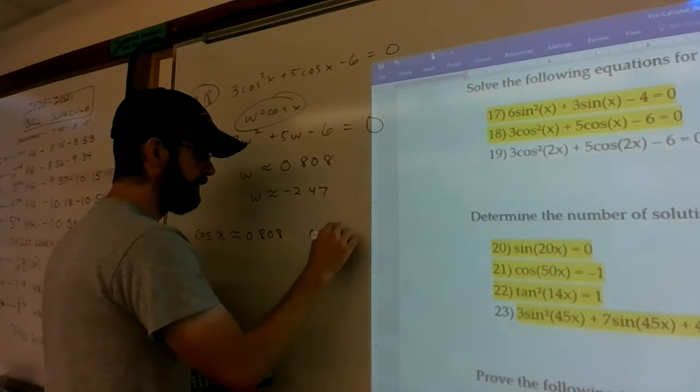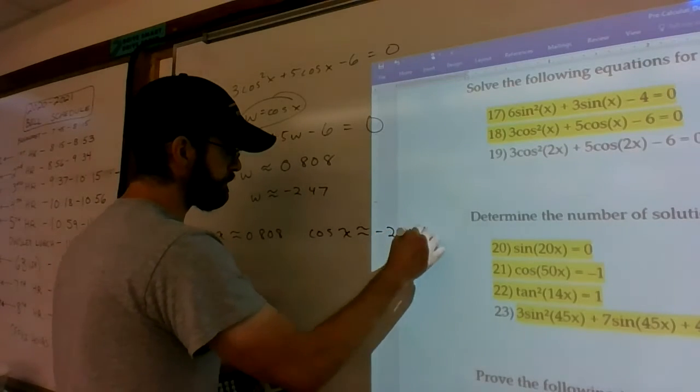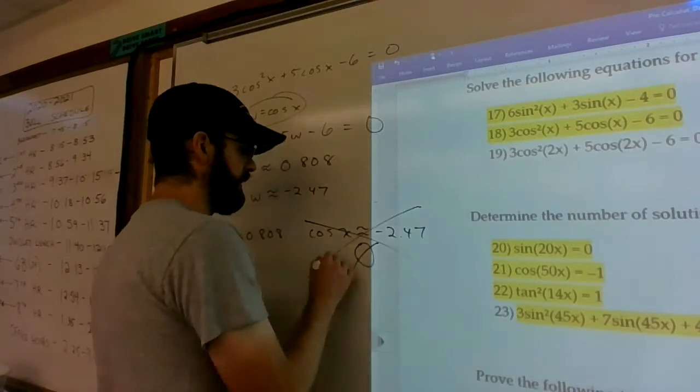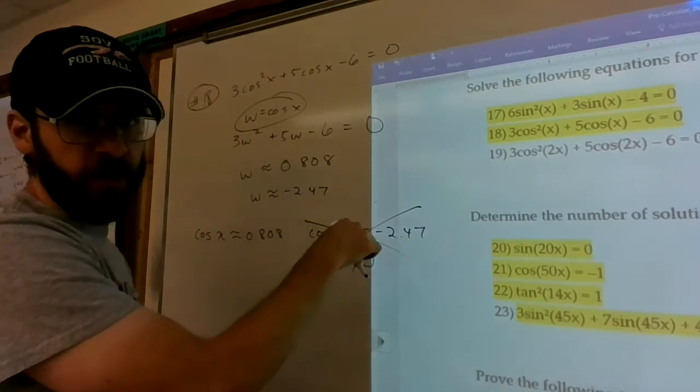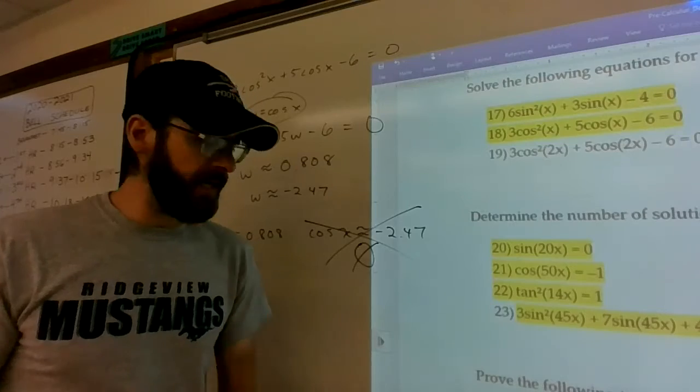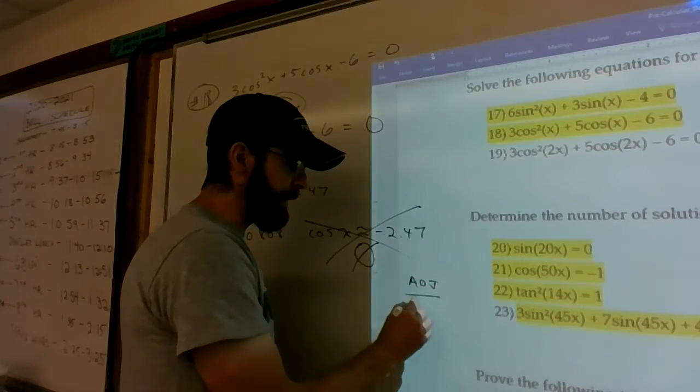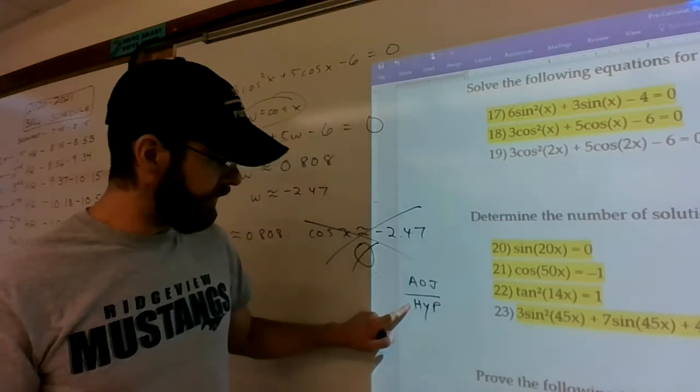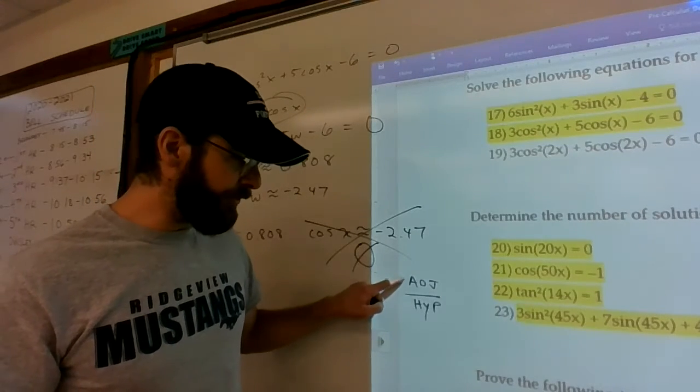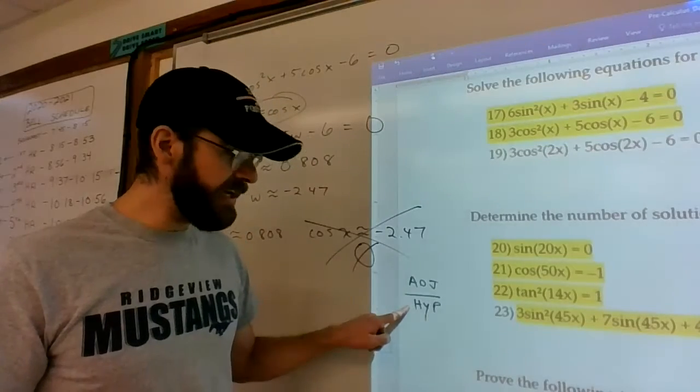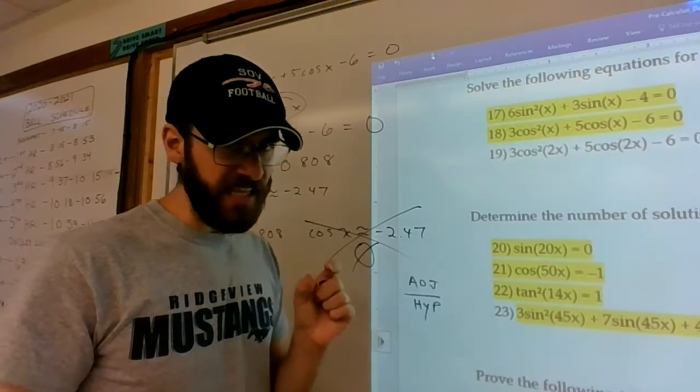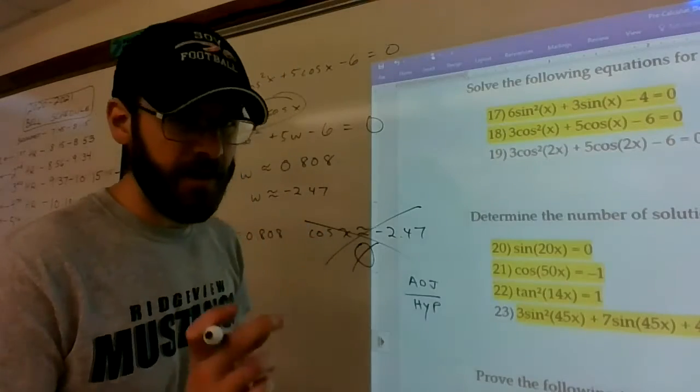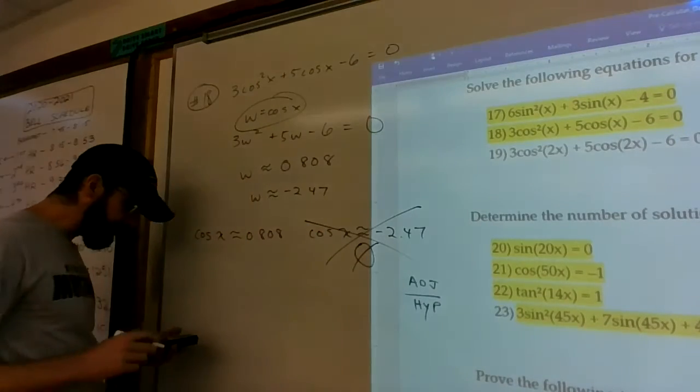Hopefully that was okay that I skipped the quadratic formula process. I think we know how to do that. So solutions to this one, solutions to this one. Now right away I know that this one just doesn't work because cosine never equals negative 2.47. Another explanation would be think of cosine as the adjacent side divided by the hypotenuse. If the hypotenuse is always the largest side in a right triangle, then anytime you have a ratio with the hypotenuse on the bottom it will always be less than 1. It will always be less than 1 in terms of between 0 and 1 like it could be negative 0.7 you know what I mean.